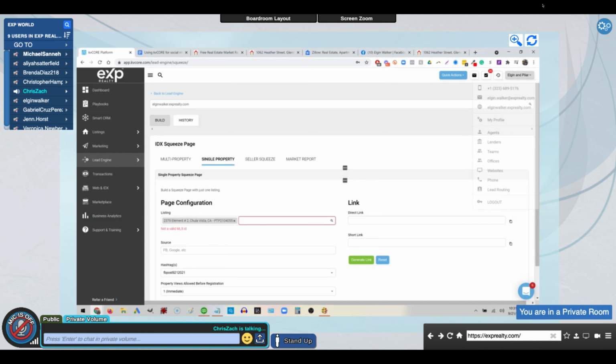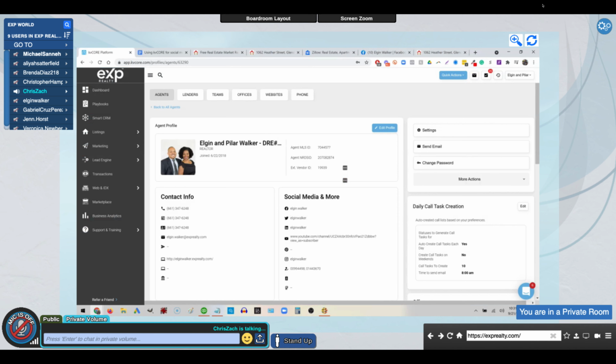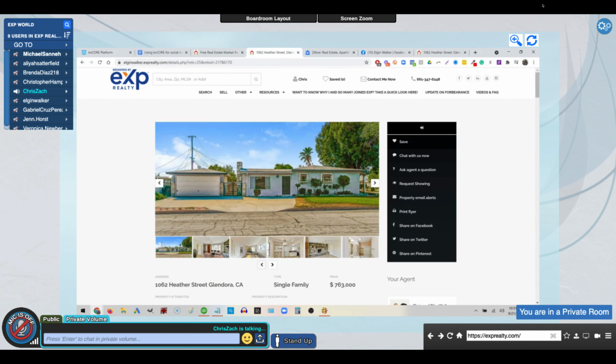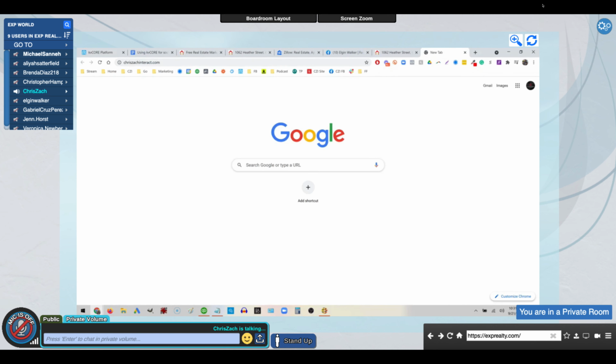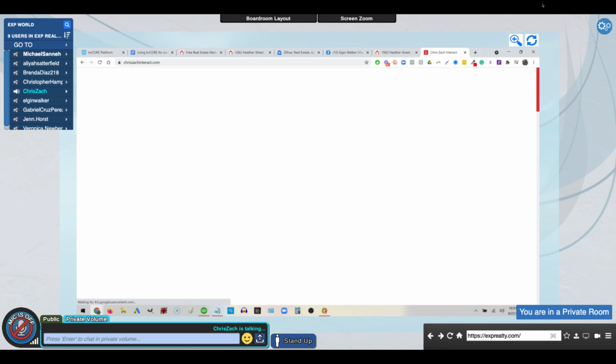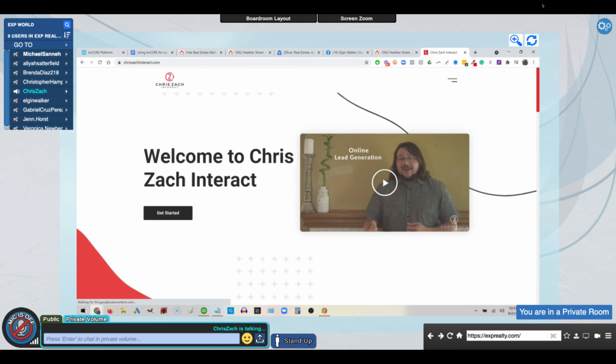A few other things: make sure you have your entire KV Core account set up, linking to your social media profiles. Upper right corner, click on my profile, and you'll see Elgin here. He has all his set up for Facebook, for LinkedIn, for YouTube. Now here's the thing, Elgin, I noticed, and I'm smacking myself across the head that I haven't thought of this previously for you, but the other thing I'm a big fan of is messenger bots, or I should say, having some type of messenger on your website.